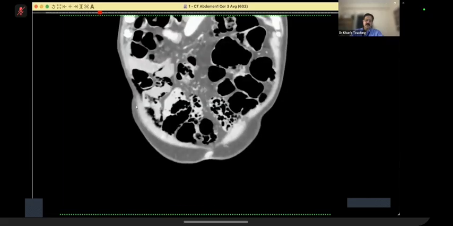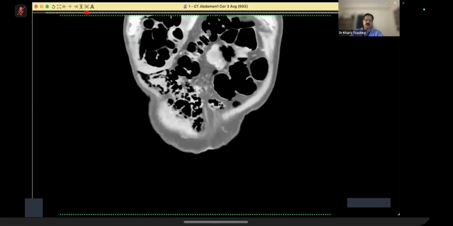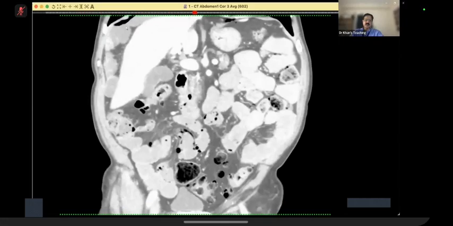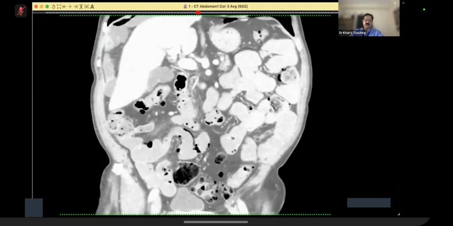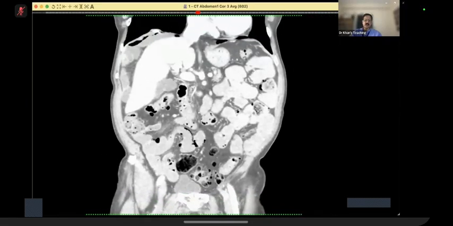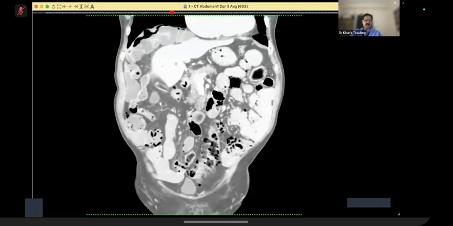So it's a beautiful case and go all the way here, and you can see all of these cysts, and then this is incidental. This air is incidental. So the concept is that some of the cysts have burst, they are outside, and simply there is pneumatosis without any peritonitis.